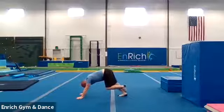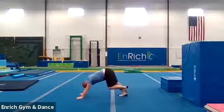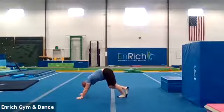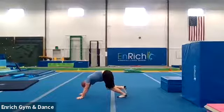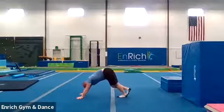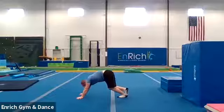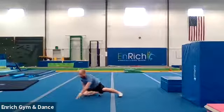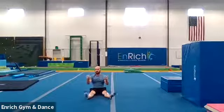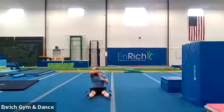We're going to do one foot at a time, pushing it all the way into the floor. Good job. Let's do the other foot. Push that into the floor. And you can bend your knee a little bit to stretch your ankle and push it back into the floor. Good job. All right, let's roll our ankles out a little bit. Roll them out. And our wrists — ankles and wrists. Good job.